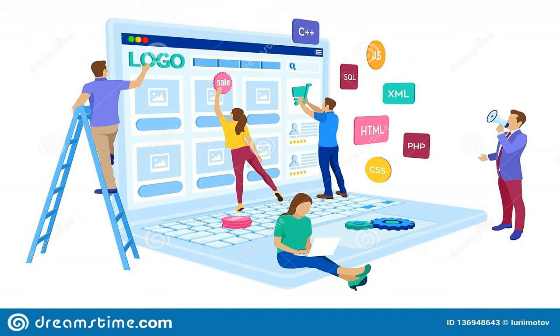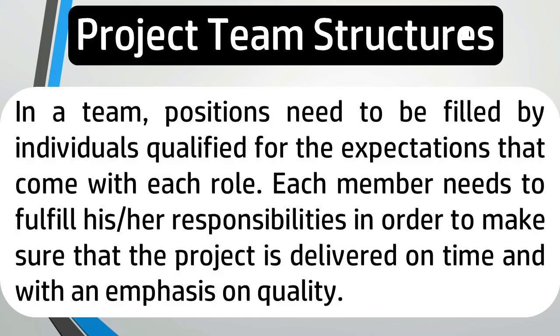Positions in an IT project team need to be filled by individuals qualified for the expectations that come with each role. Each member needs to fulfill his or her responsibilities in order to make sure that the project is delivered on time and with an emphasis on quality. The different types of IT projects require different team structures and compositions. Various requirements demand various sets of roles and skills, but there is one role that will always be there no matter what type of IT project you are implementing: the project manager.